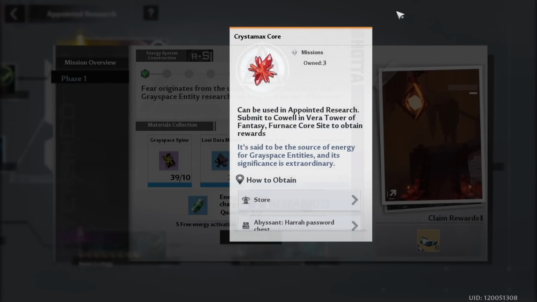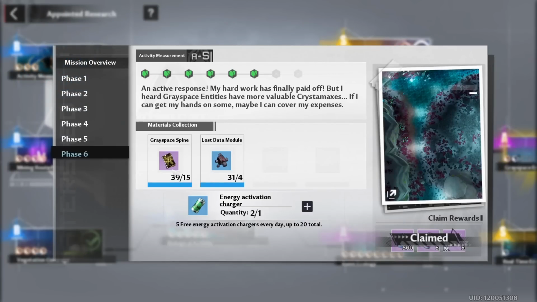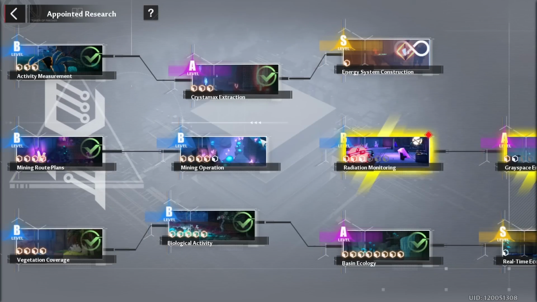The items or materials that I'm going to be showing you the secret farming locations for are the ones that come without any instructions. It just says, hey, kill these random monsters. It's like, okay, they're all over the abyss, but how do I know what the best location to go to is? So I have found the best location for all of these materials.